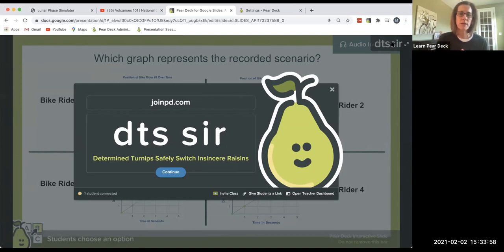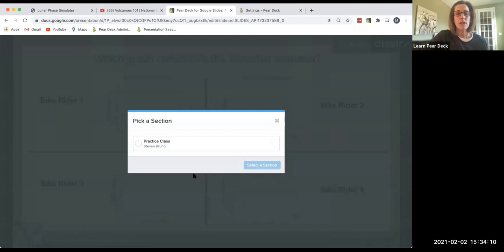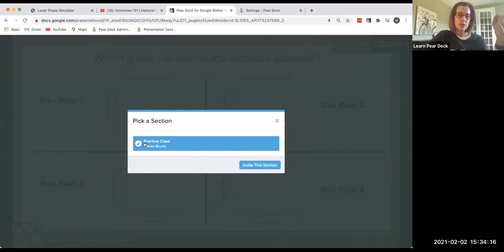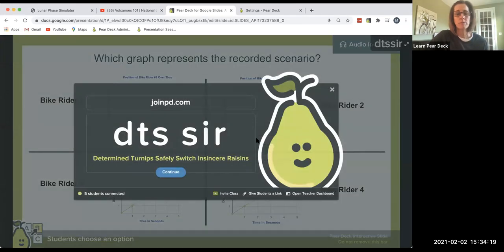So at this time, if you'll take a minute and join in, you can go to joinpd.com and type in that code. If you are linked to Google, this is one of those integrations with Google Classroom, you can click here and select a class, and it's going to send a push notification to your class. Then your class will be able to go to joinpd.com and see a specific invitation there to click on to join your session. Really simply, you can click on this and copy the link. And when you're in a remote call, you can even put that in the chat, which is what I will do right now. So students can just simply click on that to join into the session.